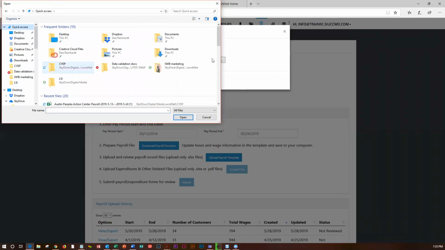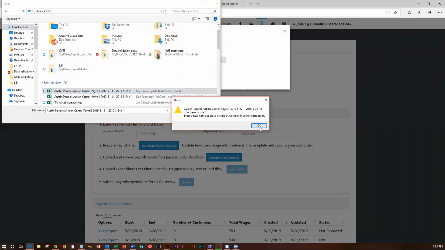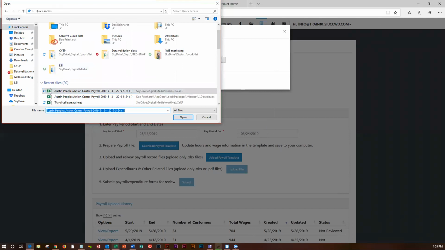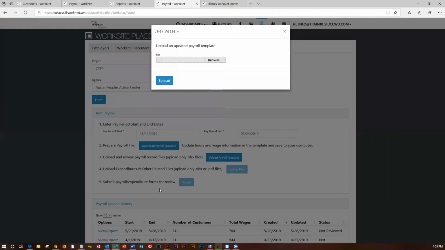I use this quick access tool a lot. So I'm going to do this right here, open it up. Oh, sorry, you can't have it open if you're trying to upload it, at least on my computer. And upload.